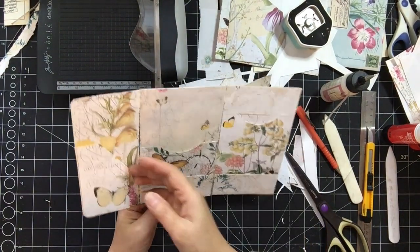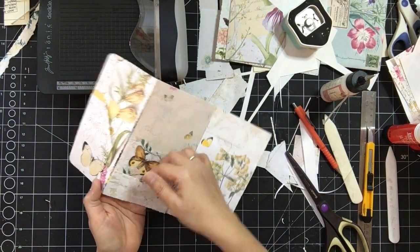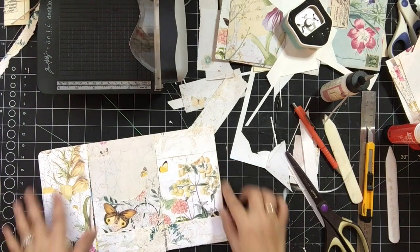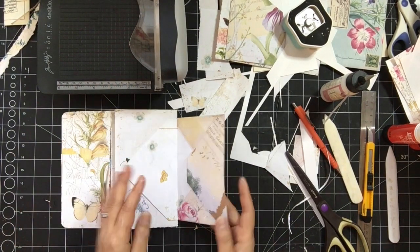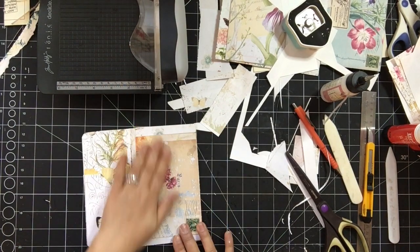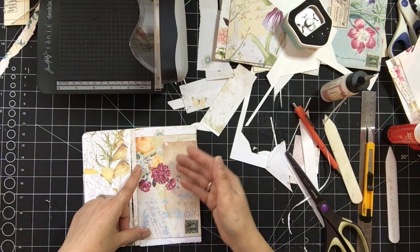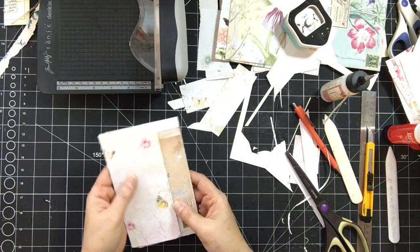So we've got pockets here, pockets here, one pocket here, one pocket here, and here. You can add lace, you can add anything you like, and then fold here, and then you've got the tuck spot here, and an envelope here to put stuff in. You can add a vellum strip here or here, so you can have another tuck here and there.